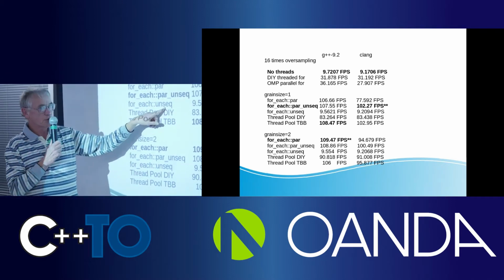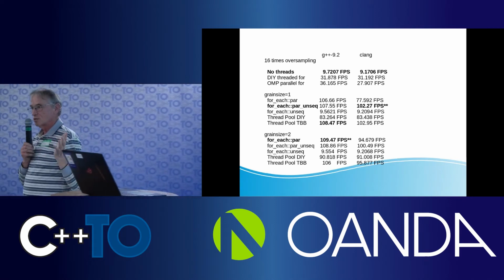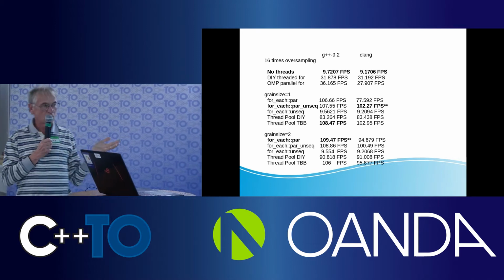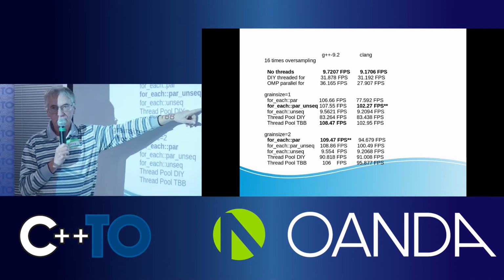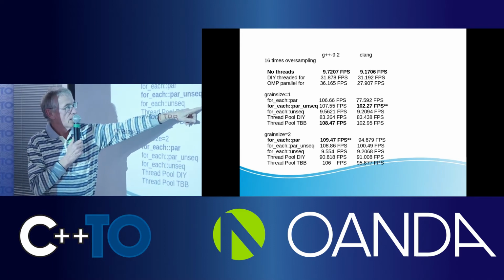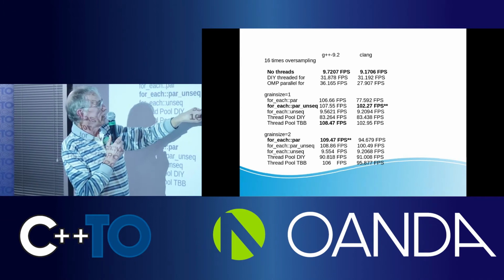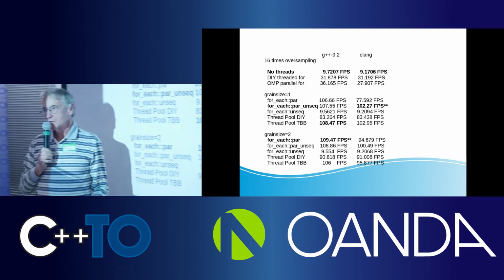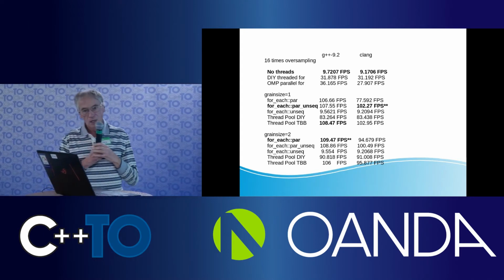And if you just say parallel unsequenced for_each, what this does is it uses your SIMD, your Neon instruction set if it's an ARM processor, your SSE if it's an Intel or AMD processor. And so just using your SIMD instruction sets, it actually slows down compared to, well, that's about the same. So there's no gain, there's no benefit of using the SIMD.